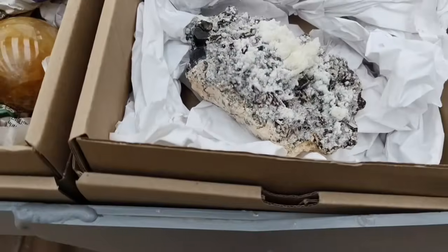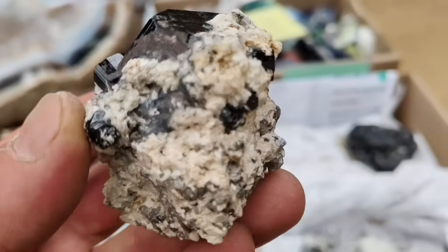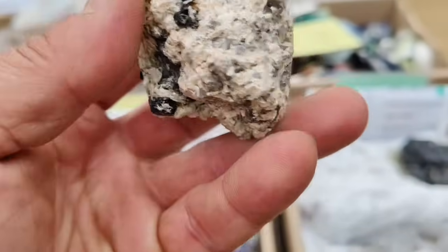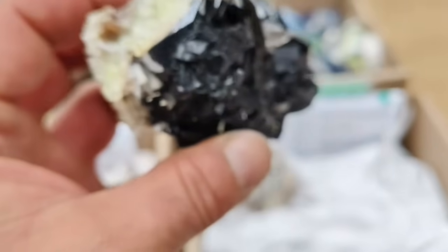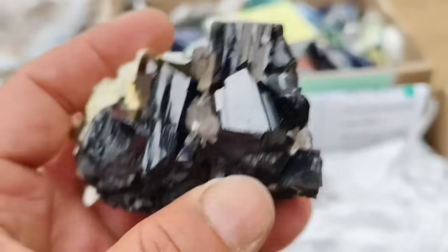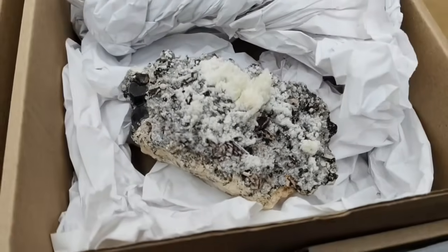Next up, some highlight opal and black tourmaline. And I bet you there's some of the things in the middle. It's 3 specimens. They weigh 760 grams. Looking for the highlight. Yeah, there it is. Not a lot. There we go. Quite a lot of highlight there. Well formed black tourmaline with some smoky quartz peeking through. Ooh, lots of highlight. And this one is special.